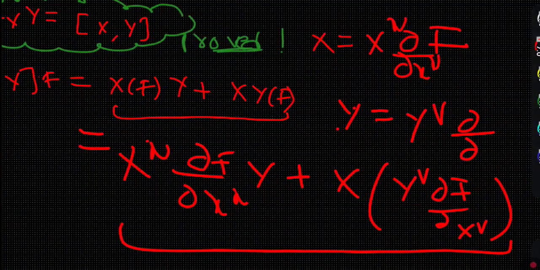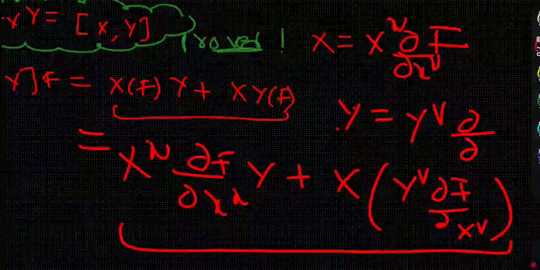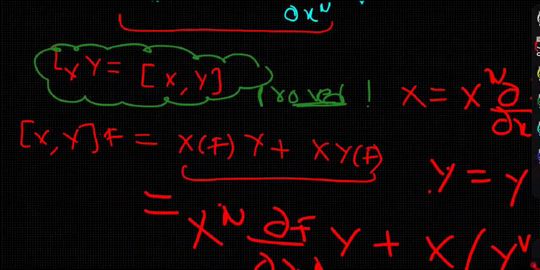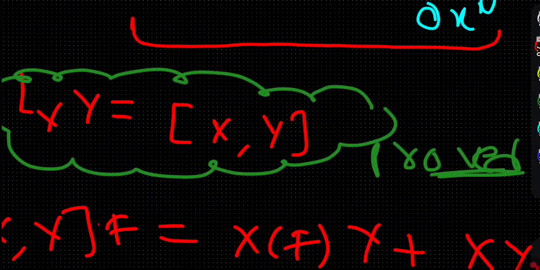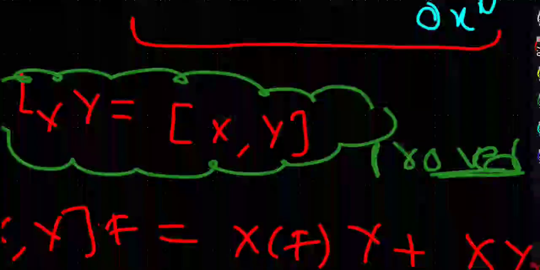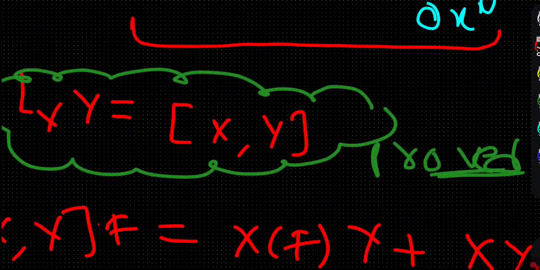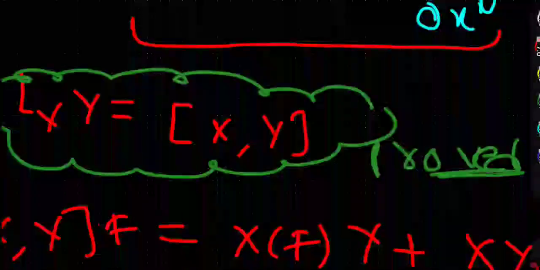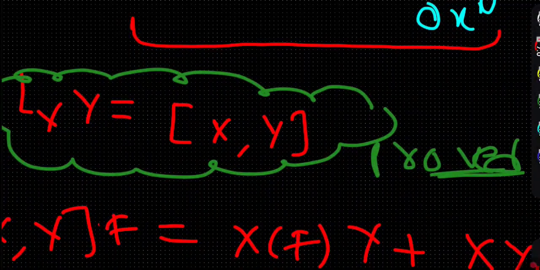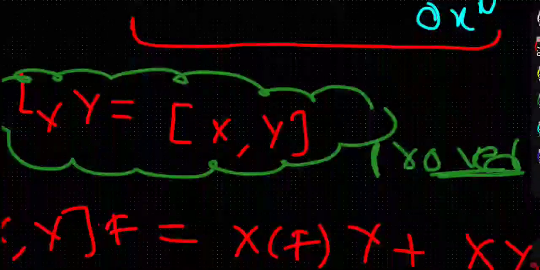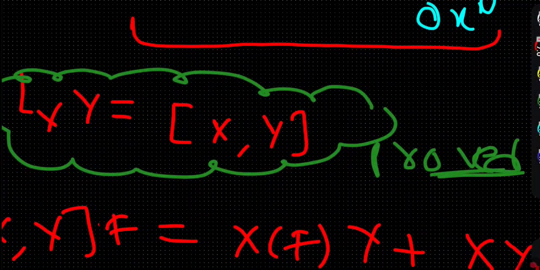Okay, it's fine. And now this is our video. We have discussed the Lie derivative as the commutator relationship, and this is our relationship, and this is very important. You have to remember this, because you will encounter this in all of the differential geometry topics, even when you discuss other advanced topics like integral curves. Maybe it will be useful to define the Lie derivative, because the Lie derivative is one of the core concepts that arises in differential geometry, and if you are not doing this particular topic, then you are missing a lot of things. I mean a lot of things. So that's why you have to do this particular topic.